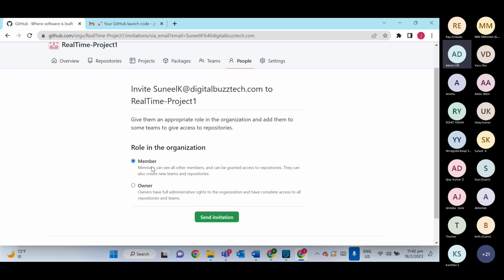Since I will do lots of commits, if someone does something on top of my commit, they might revert my code. But other people need my code for reference whenever they get stuck anywhere. So I will give you only member access, but at the same time you can also create your own repository and do whatever you want there. You will be able to do read and write everything. If I give you owner access, then you will have full access, but I am going to give member access.